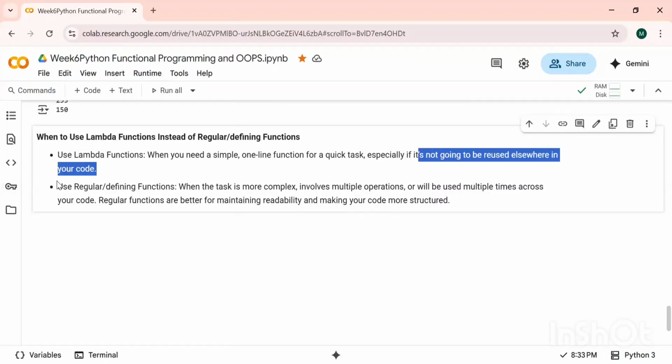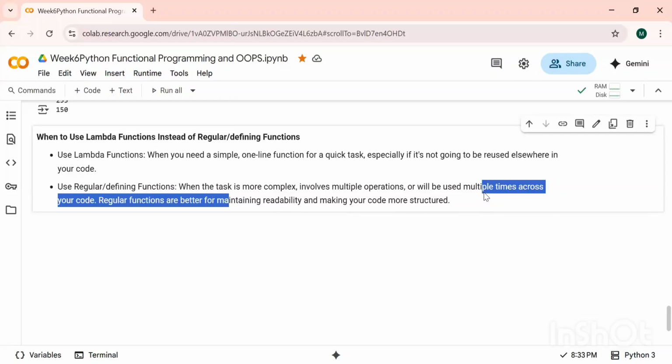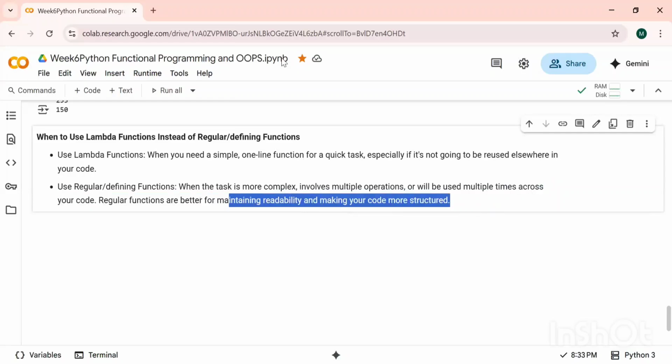And use regular def function when the task is more complex, involves multiple operations, or will be used multiple times across your code. Regular functions are better for maintaining readability and making your code much more structured. This is when you are going to use lambda and your simpler functions.